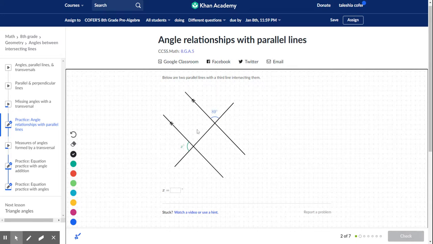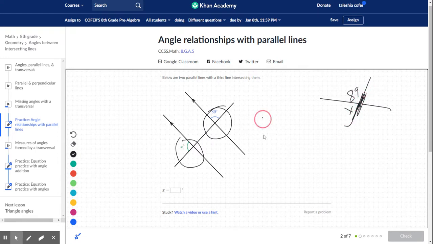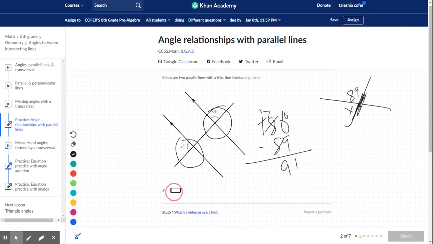Over here, same thing, twice. I'm going to combine it to make one. Top part of this line was 89. This angle here was X. That's what we're trying to figure out. They come together to form a straight line. So I do 180 minus 89. I can't do 0 minus 9, so I borrow. My 8 becomes a 7, and my 0 becomes a 10. 10 minus 9 is 1. 7 minus 8, I can't do that. 17 minus 8 gives me 9, though. So I now know that my answer is 91.